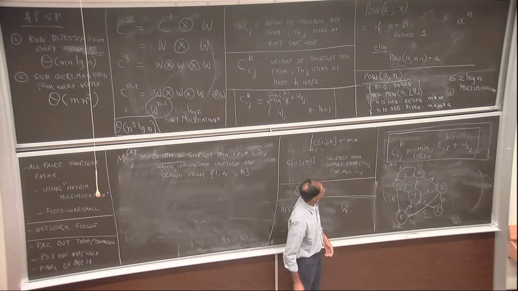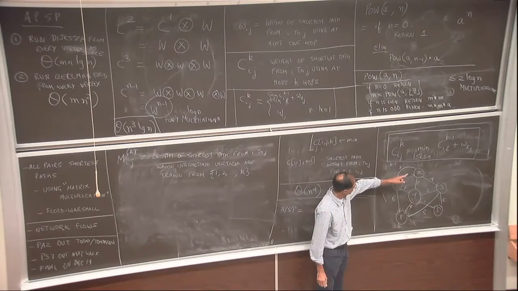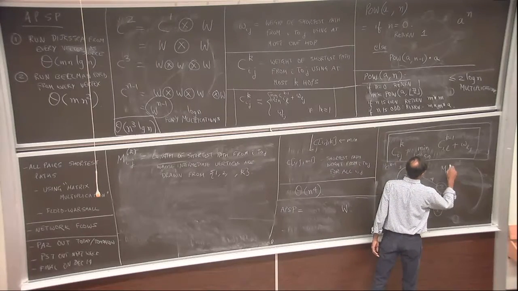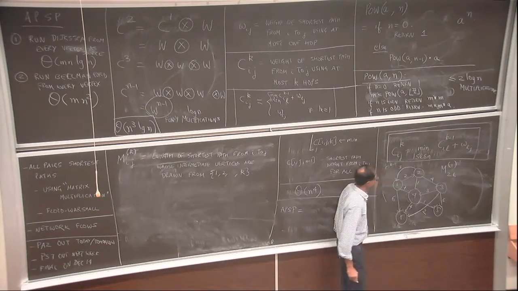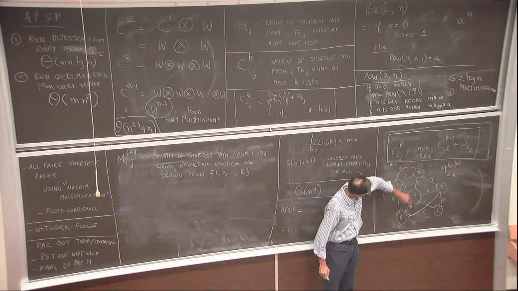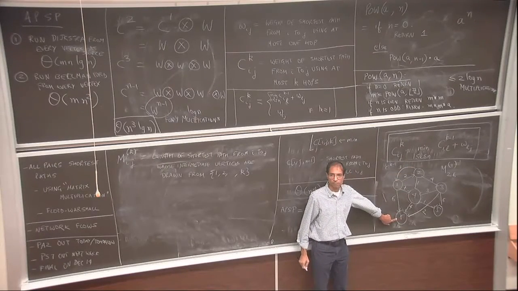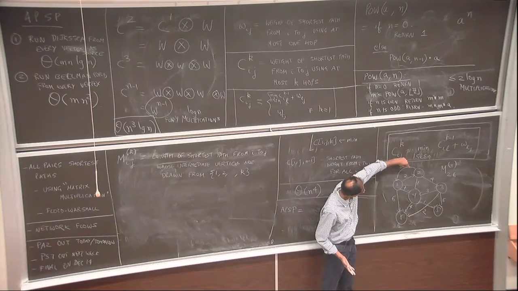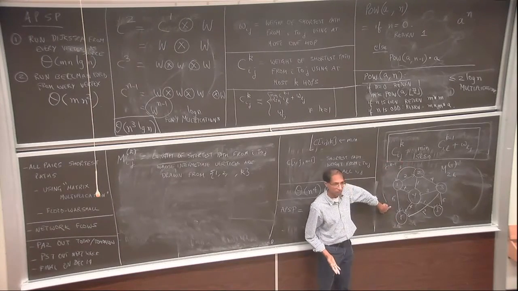Okay. So what is M261? What is M261? It's the shortest path from 2 to 6 that can only go through vertex 1 in the middle. So that will be 3 plus 6 equals 9.